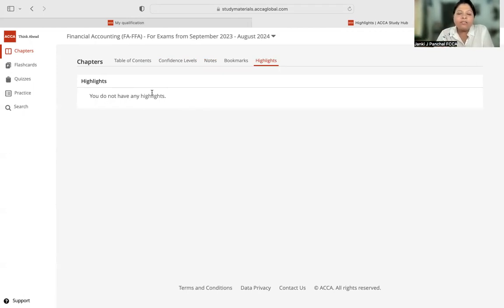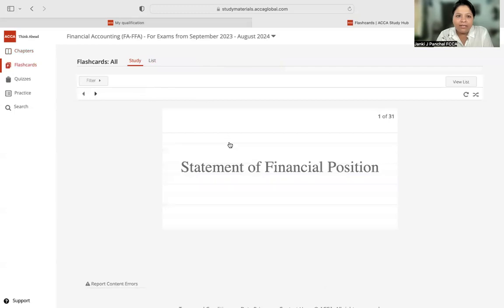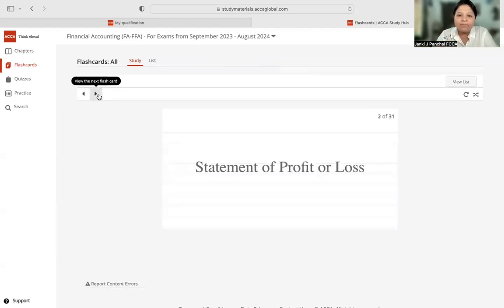So if you see, the tools are so interactive, like the confidence level, the little details that ACCA has made sure that we are using it in real life as a student, which I completely liked. The second interesting thing is flashcards, right? There are certain flashcards which help you remember certain things. So for FA, for example, we have the statement of financial position, statement of profit and loss, and cash flow. These are some key terms which we need to understand, because once we understand them, we can recollect all the information and memory that we have for a particular flashcard. That is also something they have put up here.